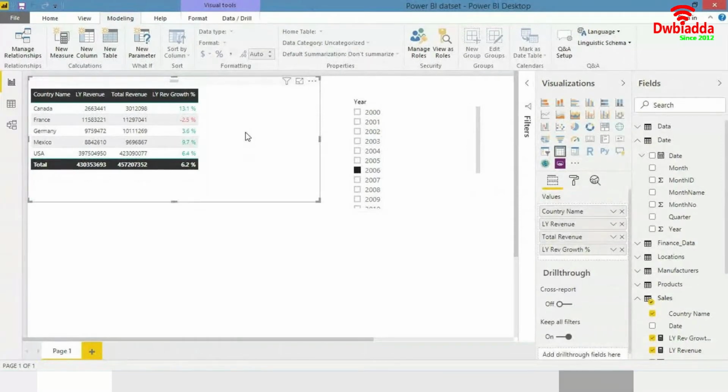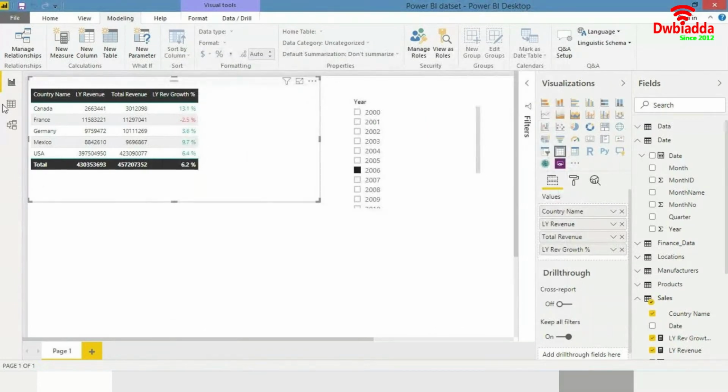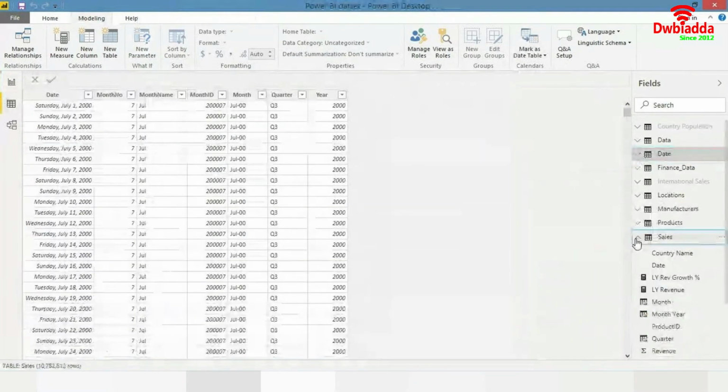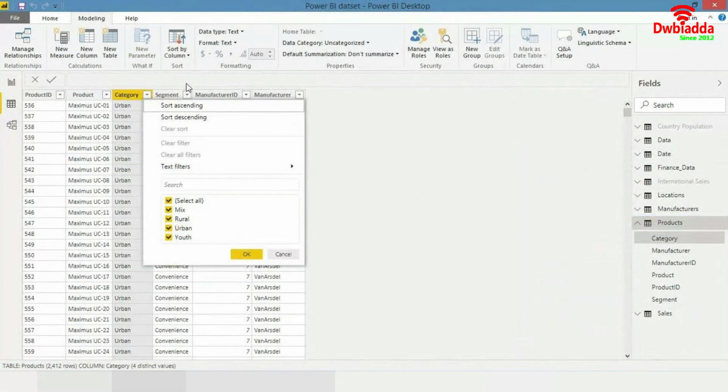It is very essential that we have a relationship established between the transactions table and the product ID. So we already have a relationship active, which is the product ID in the sales table, I'm sorry, and product ID in the products table. So whatever attributes I want from the product table, I will be able to perform an analysis through the sales table. Okay, so we have multiple categories. So let's analyze the data at a category level.